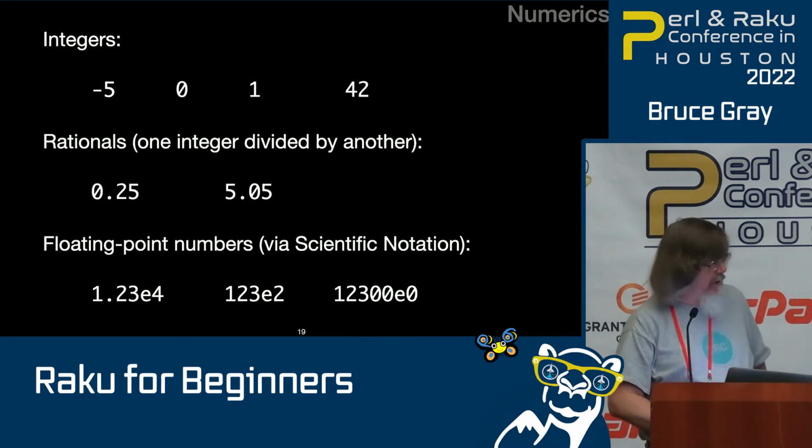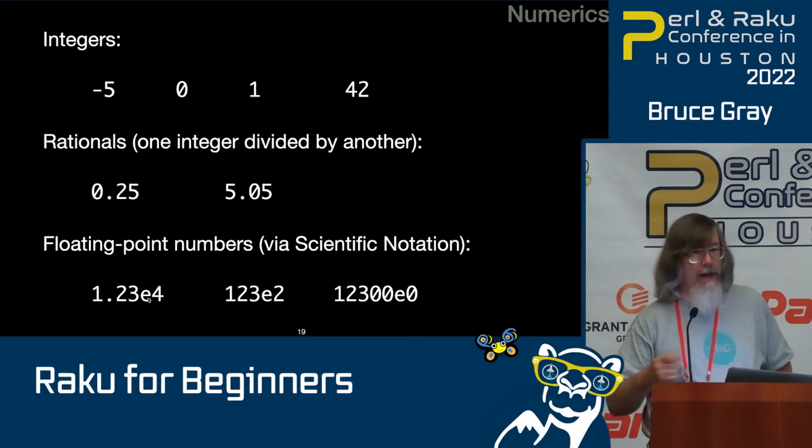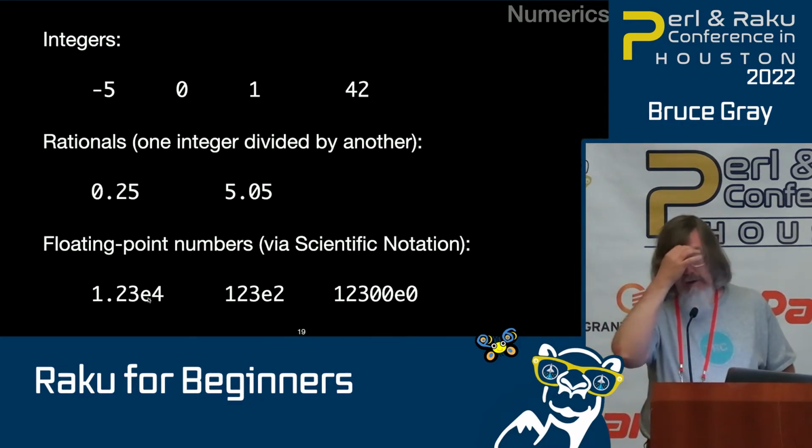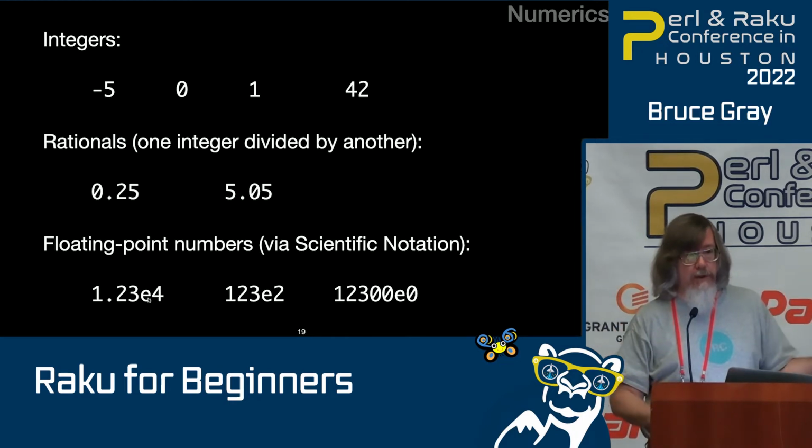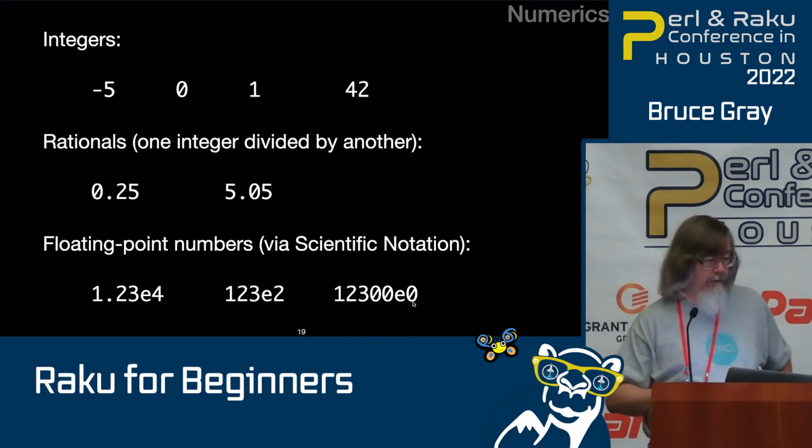So these E's aren't just being funny, and these are all three the same number. It's not only a different way to express numbers, it is a way to declare that the number you've put into your source code is to be considered a floating point, which is convenient because whatever you've got, you can just put E0 after it and you don't have to do any math. Just now that's a real floating point.